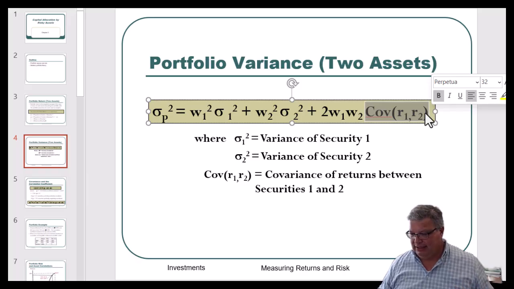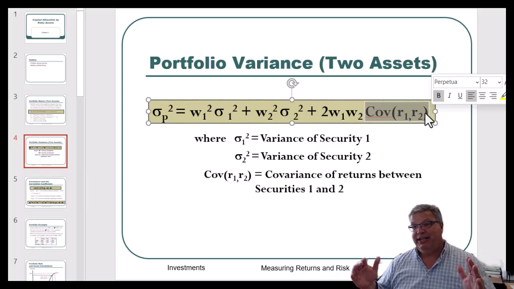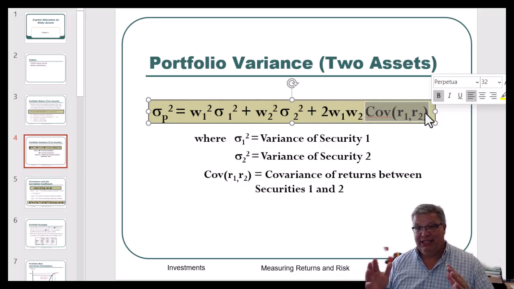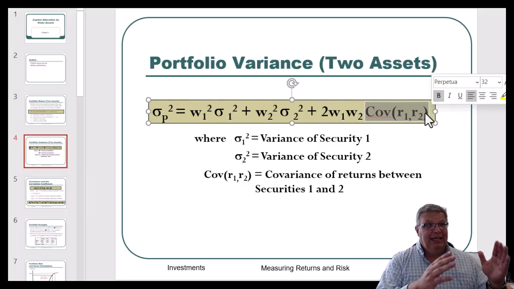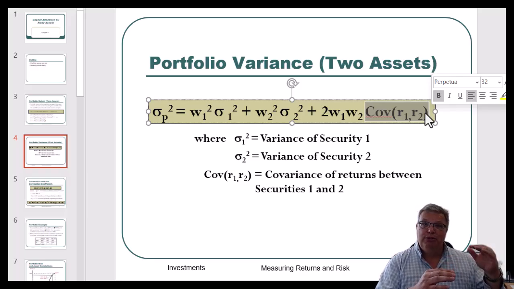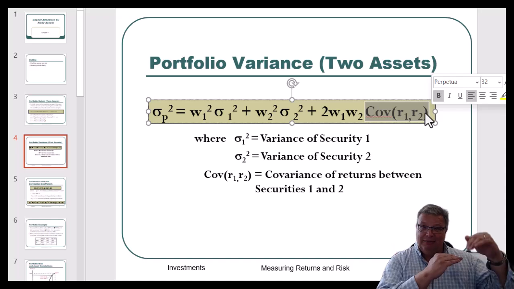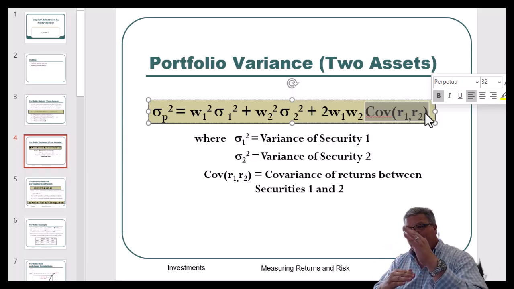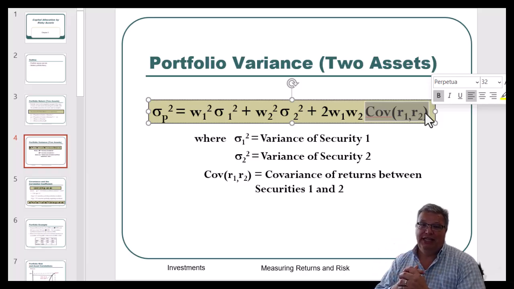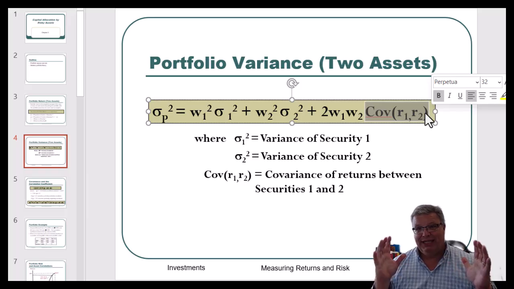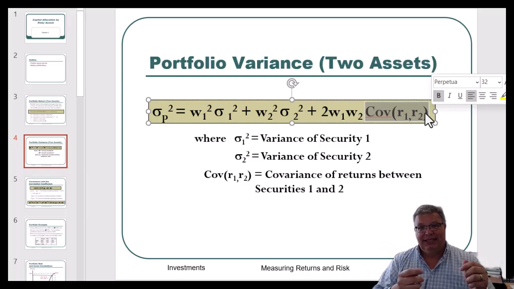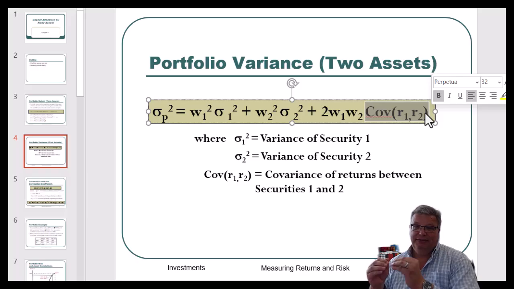Covariance is derived mathematically. It's basically the variation between how 2 assets move together, right? With variance, you're looking at how a security moves with respect to its mean, up and down, the difference from its mean. With covariance, you're looking at how the 2 securities move together. So that's how we calculate the variance of a portfolio. It's the individual contributions from each security, how risky they are, but then also how the 2 move together.